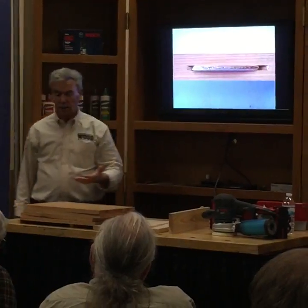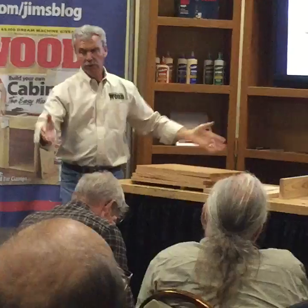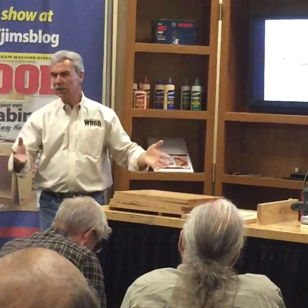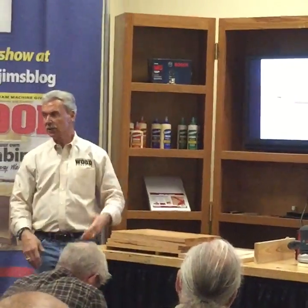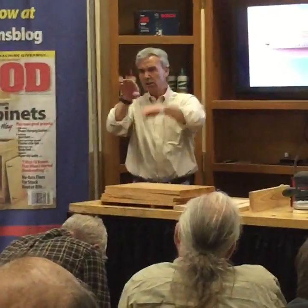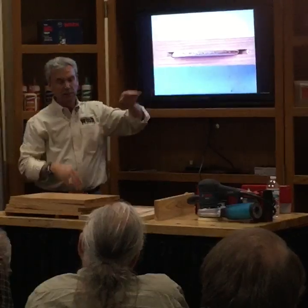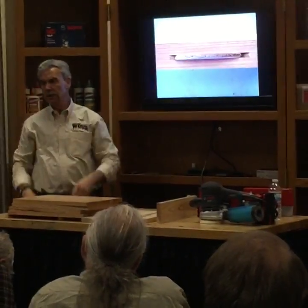And if they don't go in there well, and if you add glue to it, which makes them expand even faster, a lot of you are using your clamps just to try and get the boards together to overcome the fact that the biscuit's expanding. And if these aren't exactly set up and you're slightly off, you can't fix that joint, because biscuits only will move, and only for a short time, lengthwise. They don't allow any up and down movement at all.